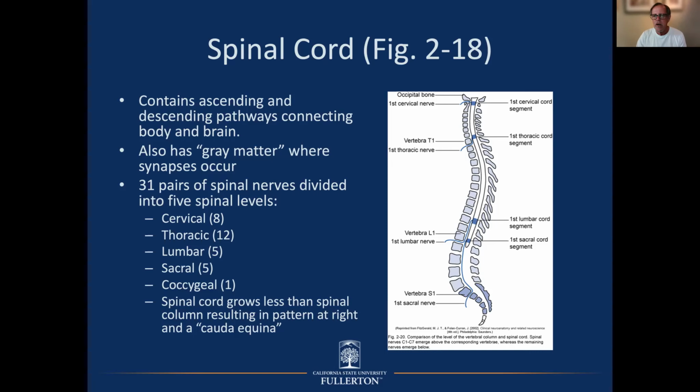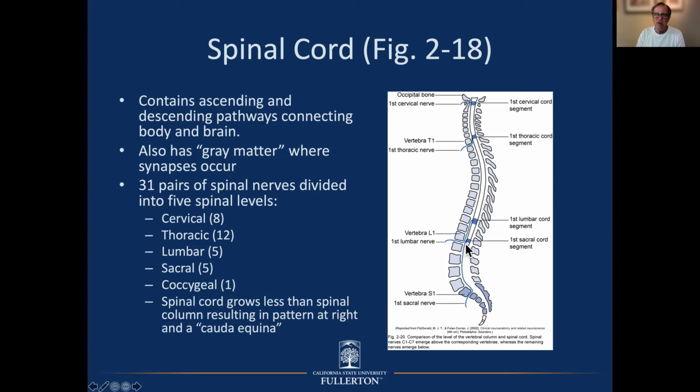You go down to the first lumbar nerve, notice that it goes down three lumbar vertebrae and then exits. Now, the way that happened is that the cord kept getting shorter and shorter and pulling those nerves up in the protective column that houses the cord. And here's the first sacral nerve, and it's all the way up here.